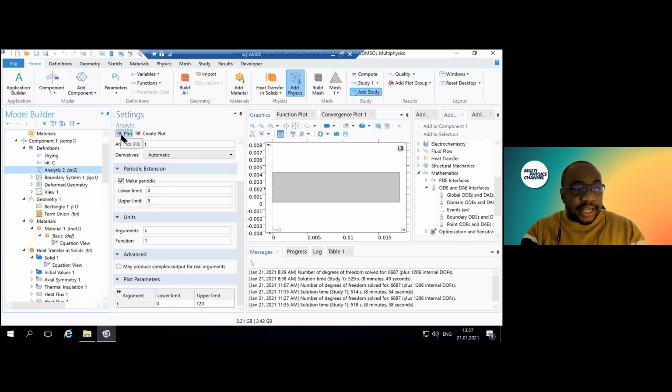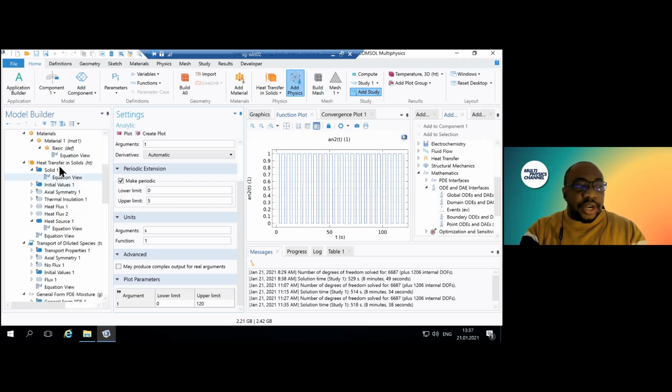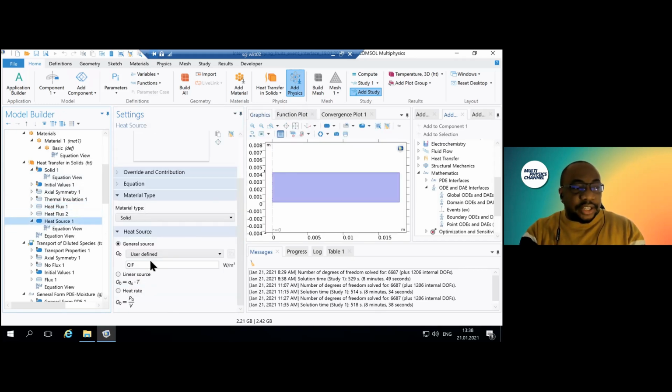Once you do this, you can take a view of your plot to see how it is. So you see, you get more like a wave shape. This shows you the intermittency of your heating process. Now, once you've done this, you come to your heat transfer physics. Depending on your model, you could alter your heating based on the heat flux. But heat flux, you could alter it from the heat transfer coefficient or the heat transfer rate, depending on what your model is. But in this case, I'm using the heat source. So to modify the heat source, I come to my heat source, I multiply it by the analytic function.